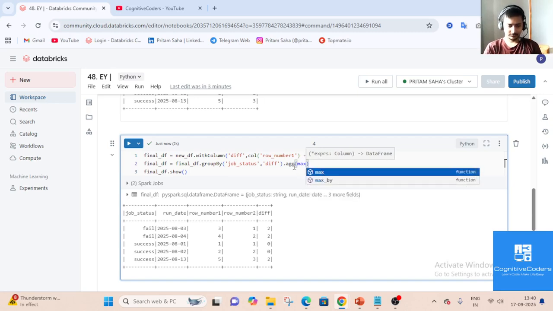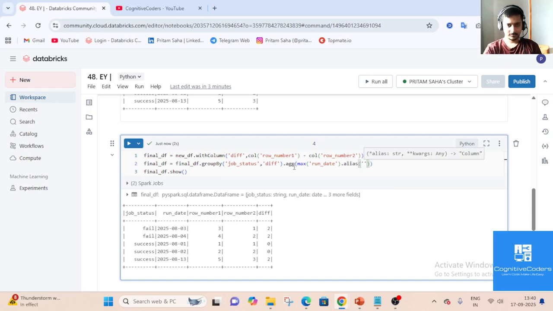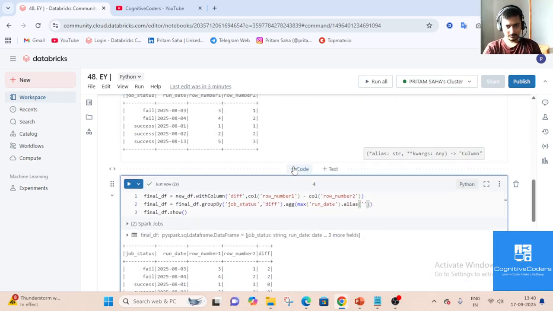Now in aggregation, we can use max of run date, alias start date.